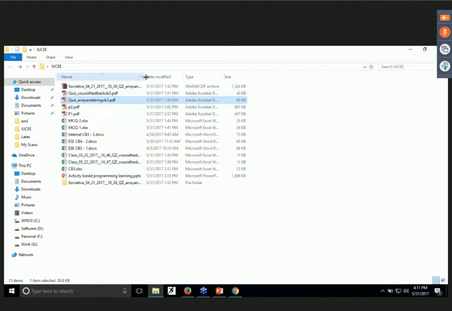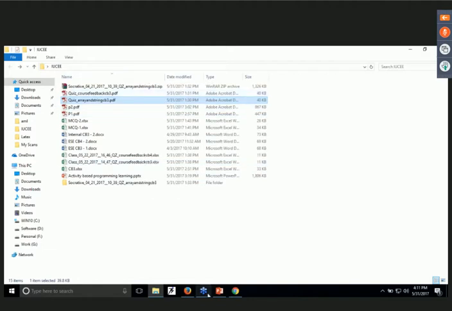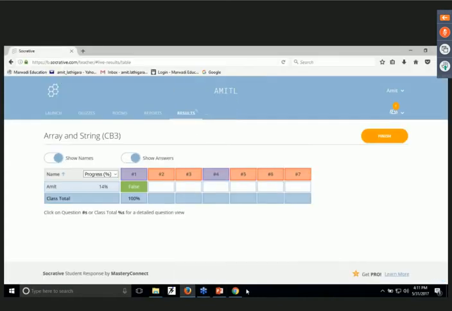A couple of questions have come. One is, does Socrative work like Edmodo and some other LMS? It is not an LMS. Socrative is a kind of clicker software. Through Socrative we can take responses like this, but it is not an LMS. If you want to go for an LMS, then we have various options like Edmodo or Canvas.